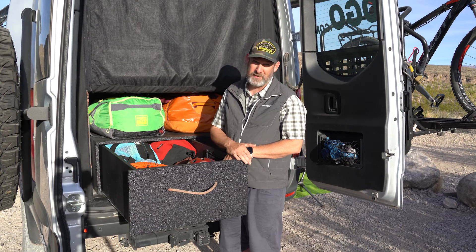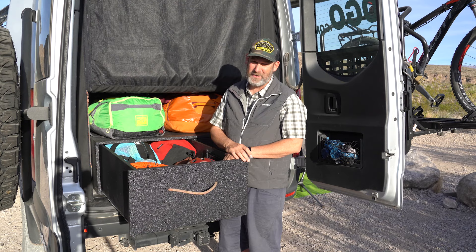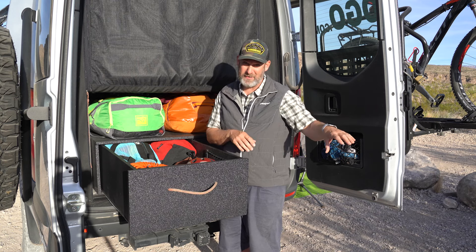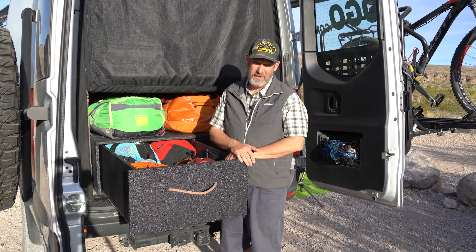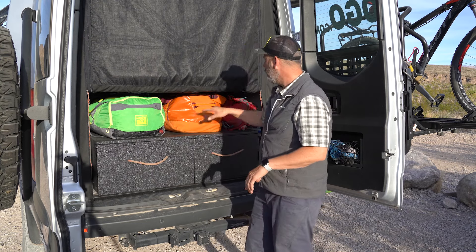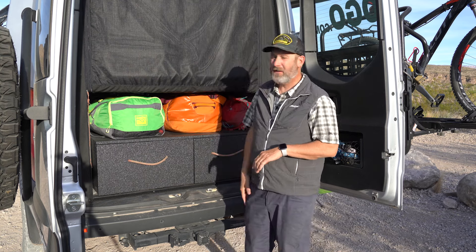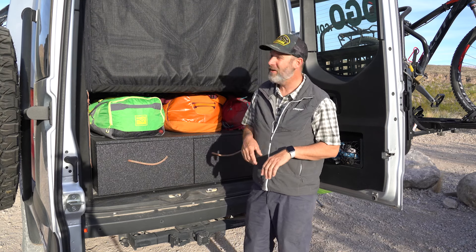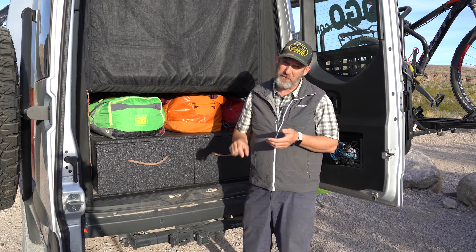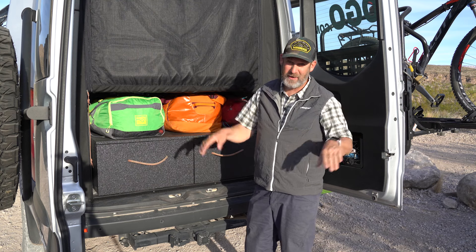Having these bags lets us really hone in on what we're going to need for the next leg of our journey. We often organize by season — summer, winter, and spring and fall as a blend. It's really nice to sort out your gear going into summer and swap sweaters for shorts, but no matter what, it all has to fit in the bag. When we're fully loaded, we can get three gear bags across the back and three across the front — clothing in front, kayaking gear in back. In the morning, we just lift the bed three or four inches, slide the duffel bags out, and slide them right back.